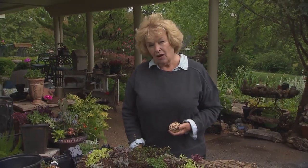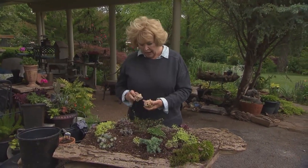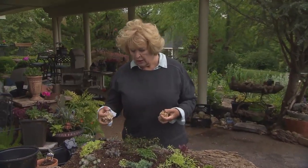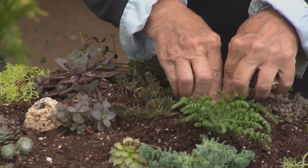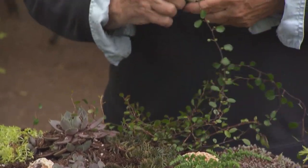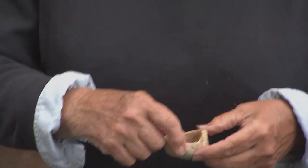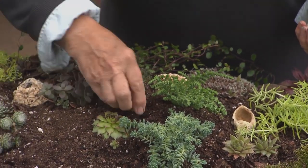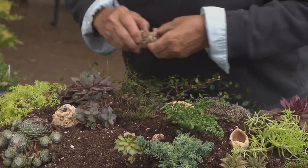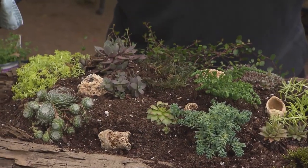Now that I have my plants pretty much where I want them, I have another hobby: picking up rocks. I want to incorporate some that look like coral — these are rocks I got up out of the creeks. There are two reasons: I'm packing in some dirt and I don't want the dirt to leave the roots of my plants. I also love a rock where the geode has come out. Some are large enough that I see birds drink out of them. I'll put this one right down here among the plants.